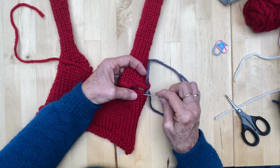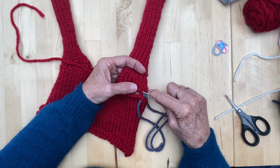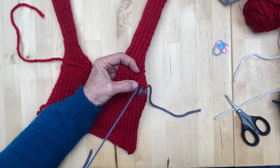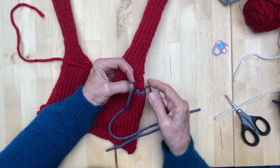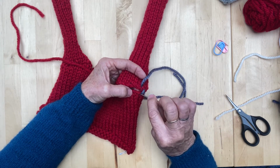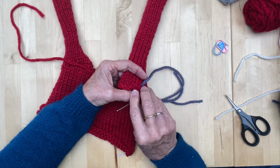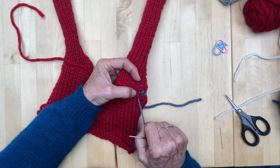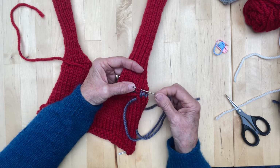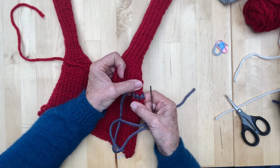So again, down into the V and pick it up, and the same with the next one. Right there. And see how I'm not pulling too tight? I'm having a little bit of tension, but not too much. So we've come out of that hole there, so we're going to pick up the next one. And as you can see, that's your V in here, and these are the V's that I'm picking up on the other side that we're going through. And what's happening is we're making our stitch.